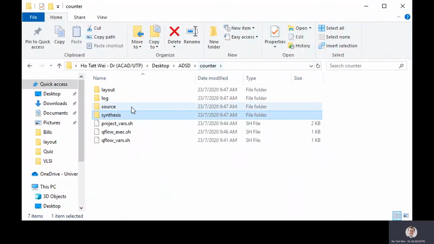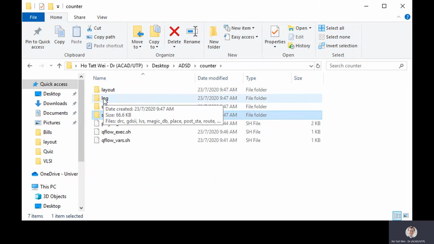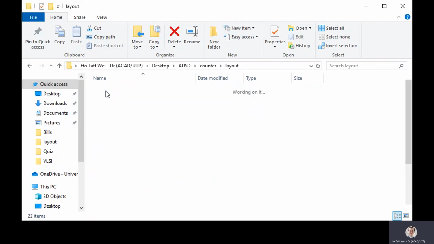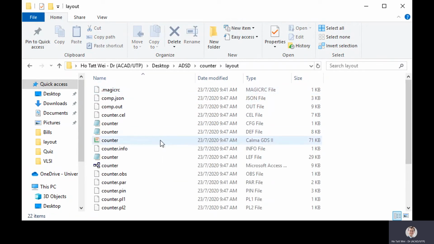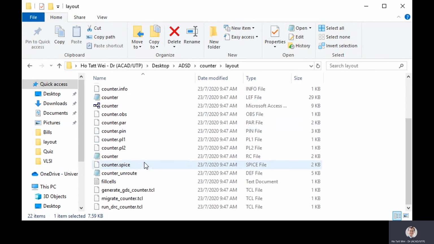Let's move back to the directory. So we've gone through the source and synthesis directories. We've gone through the log directories, that is the output of the log messages from each of the tools in the Qflow suite. Now let's go to the layout directory. So the most important files in the layout directory pretty much are the GDS file, which contains the final complete layout of the counter circuit, as well as the .def and the .lef file.